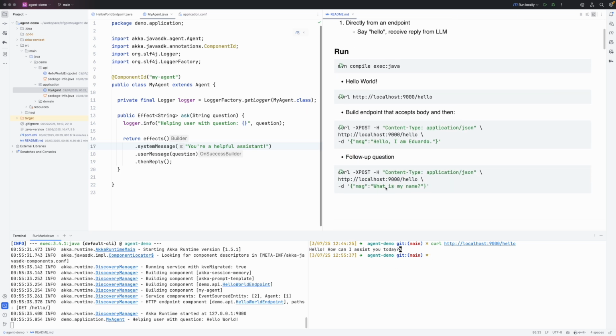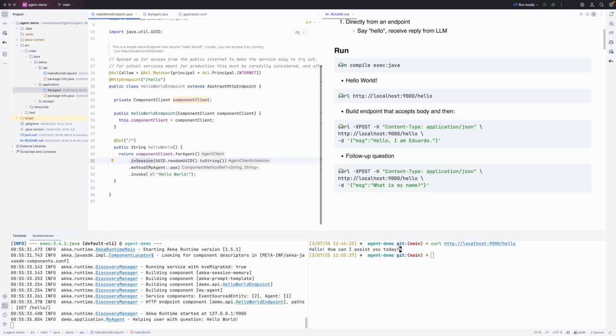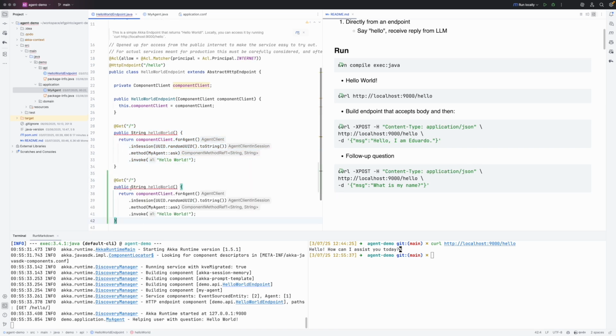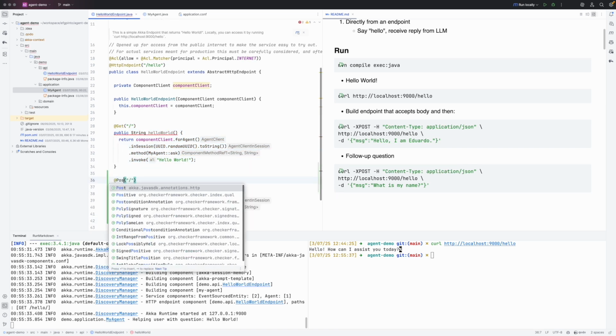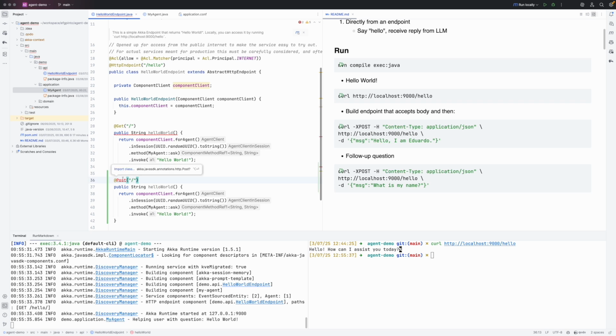So now let's actually change our endpoint a little bit and add this post endpoint instead that allows us to actually send a customized message. Call it ask, and we need to receive something here. So this will be the body of the post.